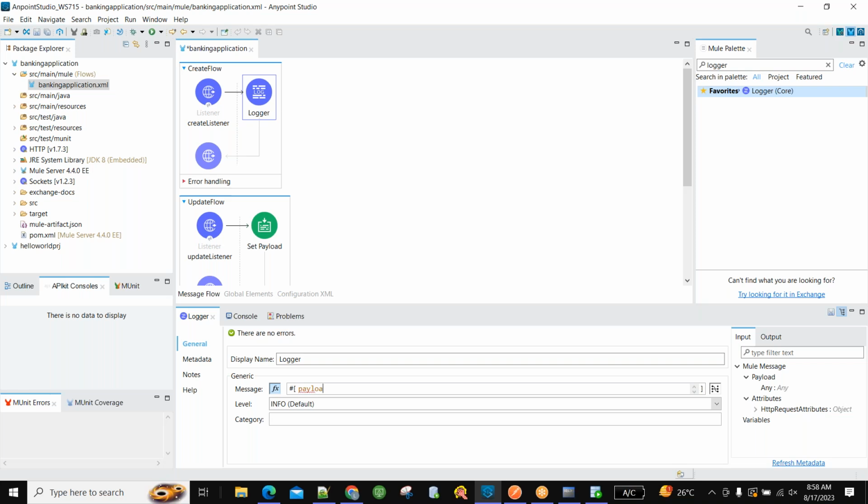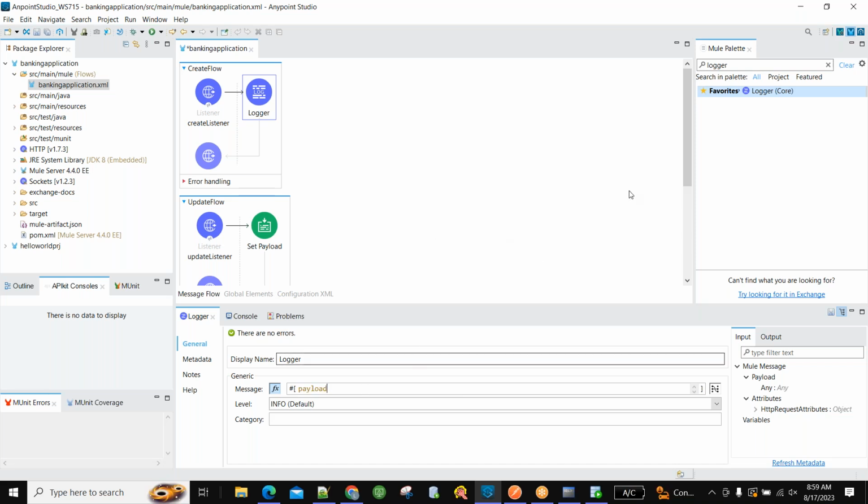Whatever input I am getting, I will call it the request payload. Whatever response goes back to the listener is the response payload. Here, payload is nothing but the data which the main flow is receiving, so don't confuse with the payload.